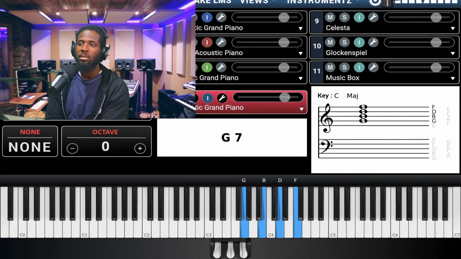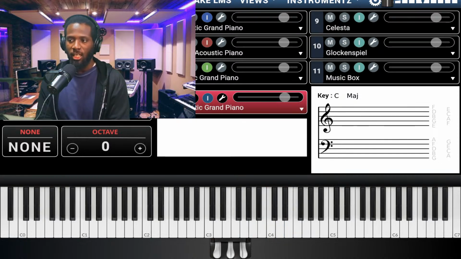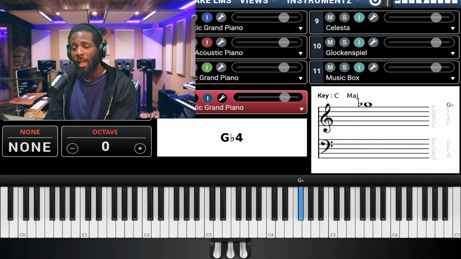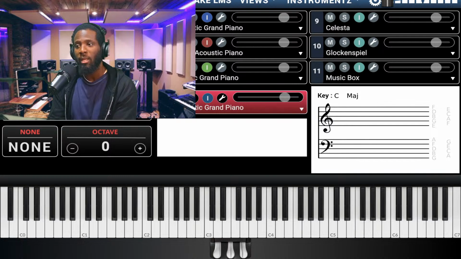Now, all that pretty much means the 7th chord, because for you to actually understand it, let's get into the actual theory. A natural G scale would sound like this. It would have that F sharp in there before we get back to G. And the F sharp in the case of G is actually a 7th. I'm going to count it for you guys: 1, 2, 3, 4, 5, 6, 7, and then 8 back to G.